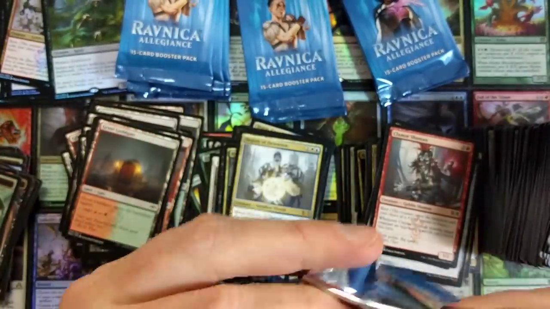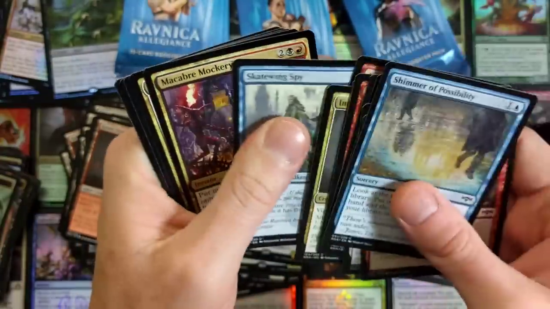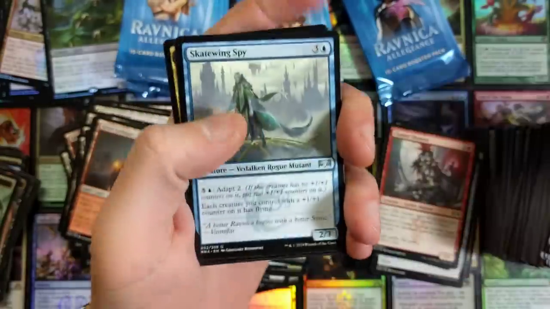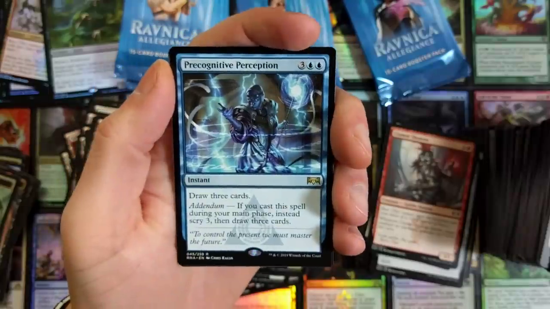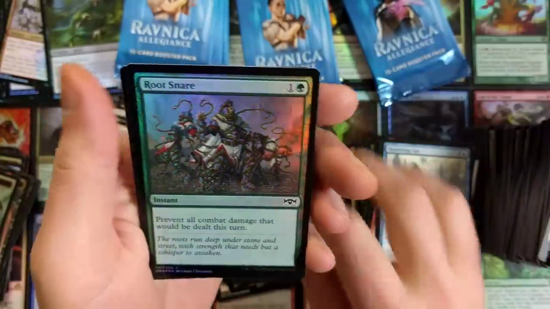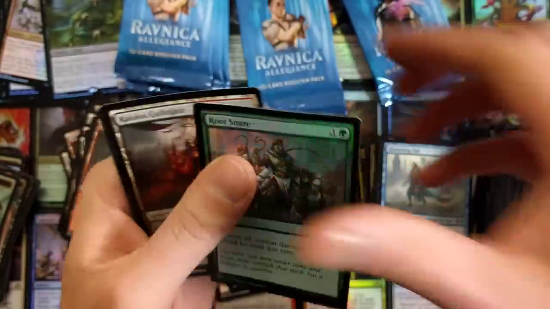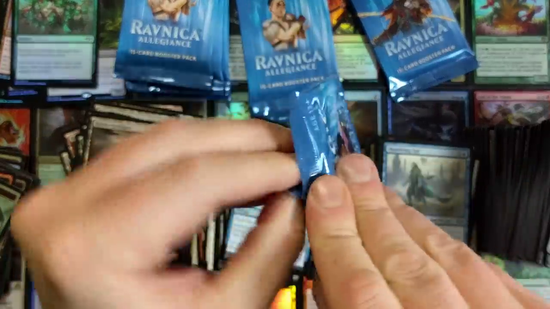I'm really looking forward to just having a lot of fun with these cards, building some stupid decks. What's your guys' favorite card? Which card do you not like in the set? That's a good question. Pregnative Perception. Root Snare Foil. That's a cool one. Upset some folks there. Yeah, what card do you not like in this set?